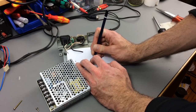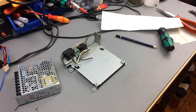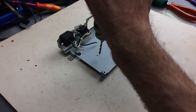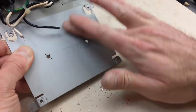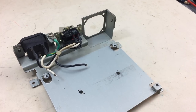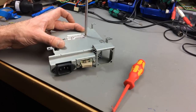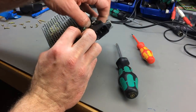That's our screw positions, I guess. So we have to make some holes there. Okay, I got me some reasonably nice holes here. These are a bit large because somebody broke my smaller drill bit. Absolutely fine, I guess. And the screws do fit. This isn't going anywhere, really, so that's cool.